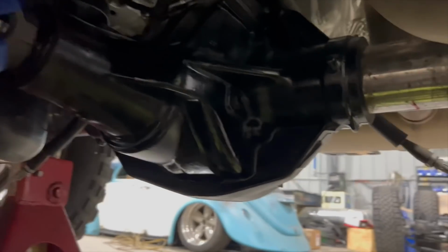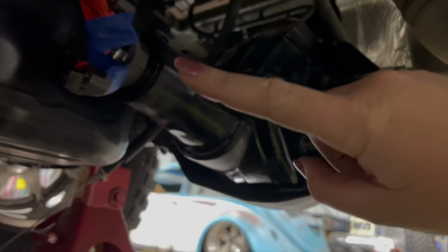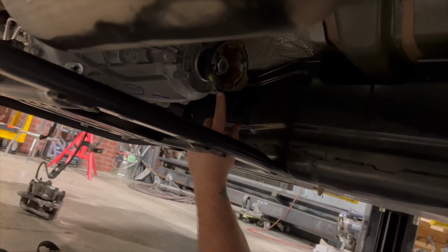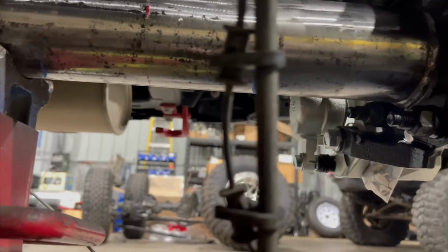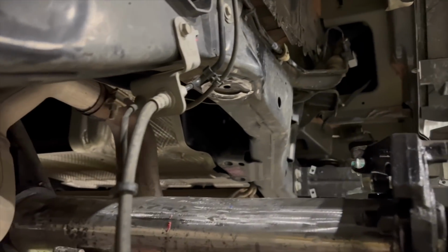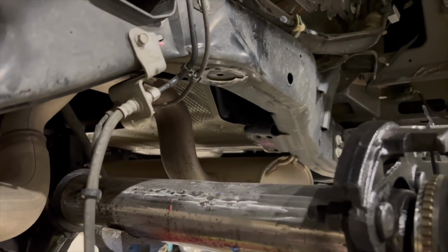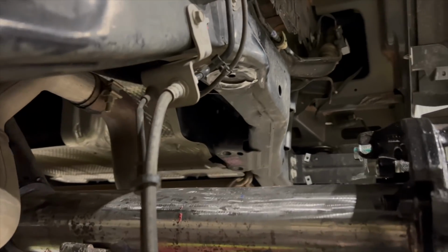Okay, so what are we doing right here? All right, so what we're going to do is set the pinion to the same angle as the transfer case. And then we'll come back from the frame to the axle and cut some tubing, and we will weld on the tubing. This is where the axle will lay at full stuff.